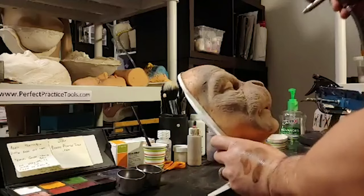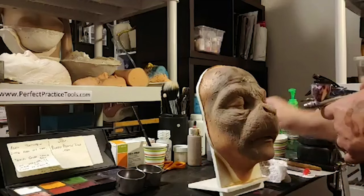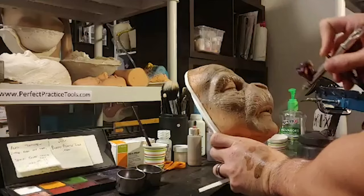So I'm just going to add some modeling here, and all I'm doing is just breaking up that skin texture, just like that. Add some more brown. And I'm going to do that throughout the entire piece at a distance. The reason why I'm doing that at a distance right now is to create that first layer.